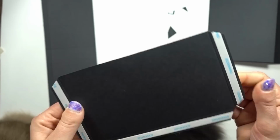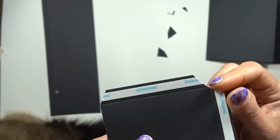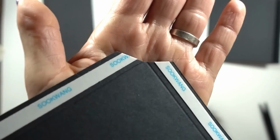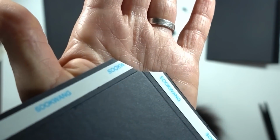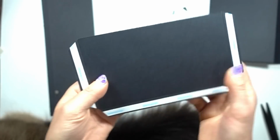Okay, so just wanted to show you what I've done with the C piece. So the C piece is going to be a pocket. So whenever you have two intersecting score lines, you want to cut in at an angle and out at an angle. Okay, so you see that there? That's how your C should look.